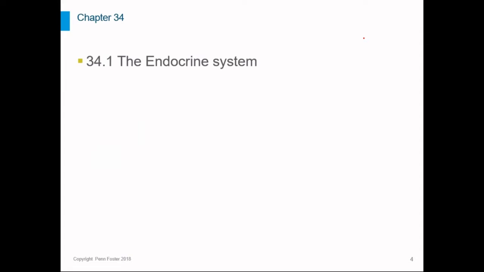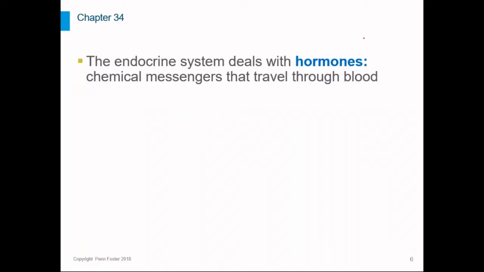So the endocrine system deals with hormones, which are chemical messengers released into one part of the body that travel through the blood to deliver messages to the other parts of the body. Unfortunately, in common use, we tend to refer only to sexual hormones, the ones that begin sending messages during puberty and tend to affect people's emotions and reactions. But in reality, hormones control a lot of bodily functions.